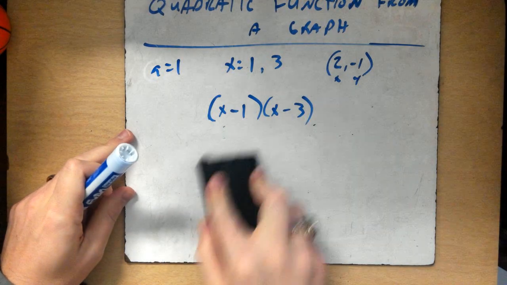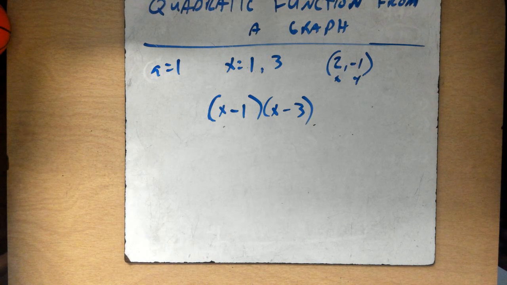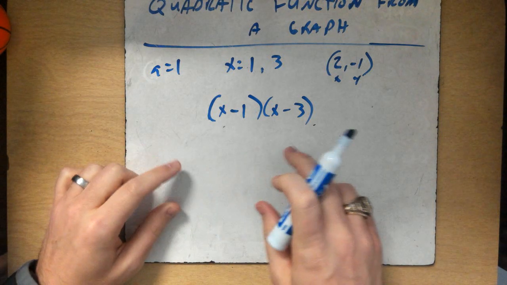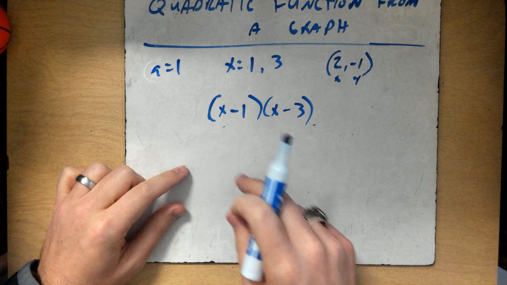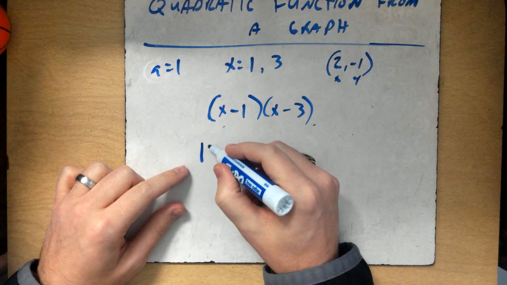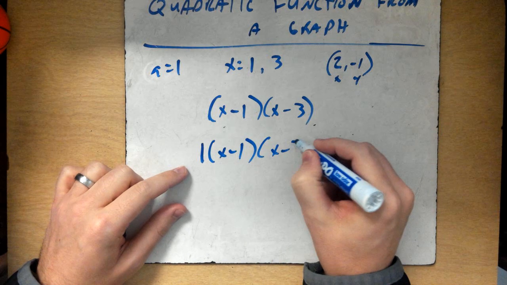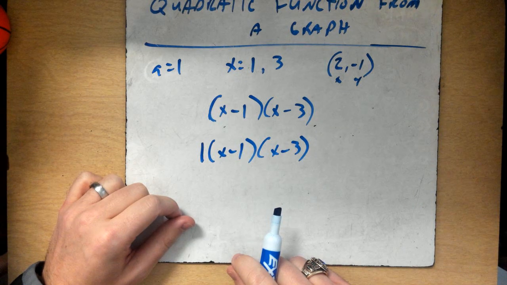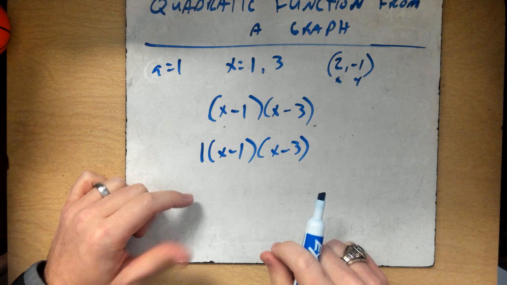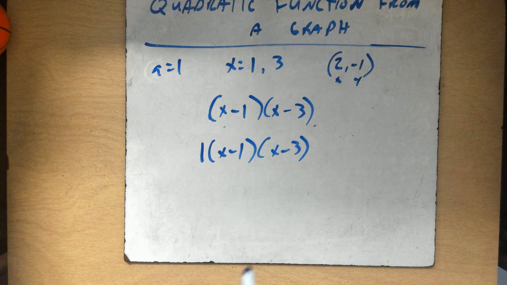I'm going to leave this here to make it easier for you guys to see, because I think I messed up that last time. So now we're going to put my a in front as 1, and then parentheses. Let me rewrite this: x minus 1, x minus 3. Now we're multiplying all the way through. Once again, you can either FOIL it if you want to make it feel better, or you can do the shortcut that I told you.